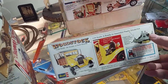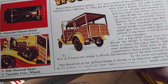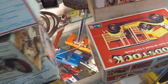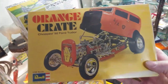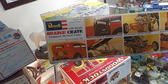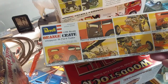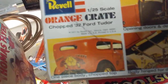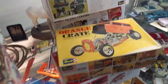Here's one — the old Woodstock. This one's got to be 70s as well. It must be on the other side — 74. So yeah, kind of cool. These are kind of neat. This is one that my brother got a long time ago — the Orange Crate. This is one of the originals. You can see that the box is a lot shorter than the newer ones, and the newer one actually flipped open. This one is 1971 — that's a 1971 kit.